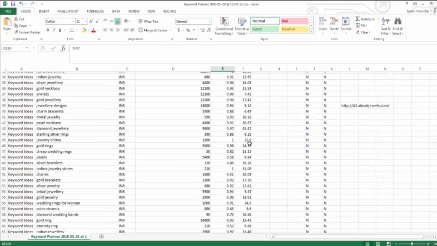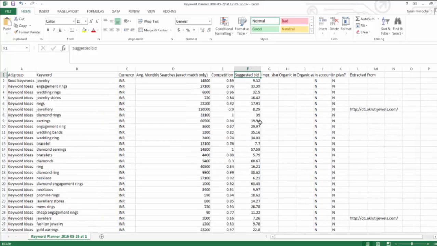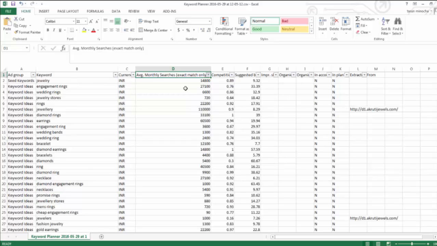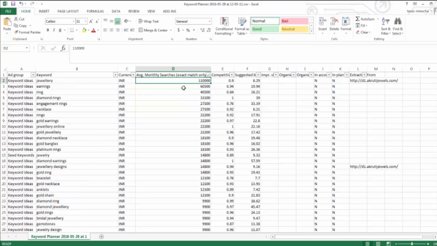So what I want is, for example, I have a budget around. We'll also touch upon that, like how I can decide what budget I should set and what bid I should set, right? So here now, which keywords should I select? Everybody would want to have the keywords which have maximum searches going around. For example, I can sort it down, and it'll give me all those keywords from largest to smallest, so it has a huge number of searches going on.